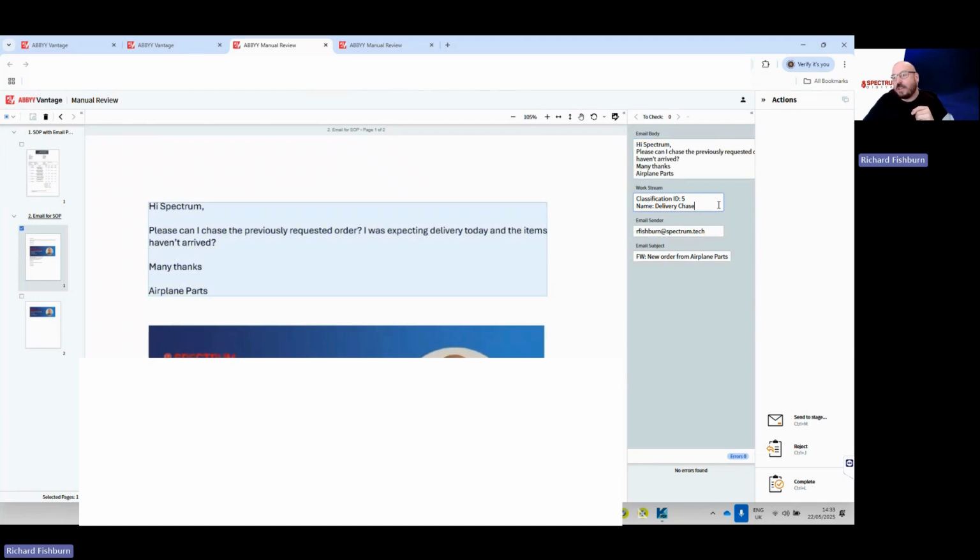So you can now see that text has been sent off to the AI. The AI has been given a prompt to classify it, and it's come back and told us that the text is suggesting that this actually isn't an order. So it doesn't want to be processed as a new order. It doesn't want to end up in the ERP system, but it does want to go down the right work stream for chasing the delivery. We're expecting the delivery, we haven't had it yet, so we don't really want to process the order, but we do want to assign that to a team to say, where's my order.